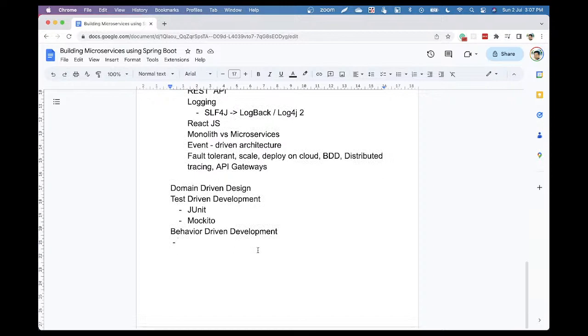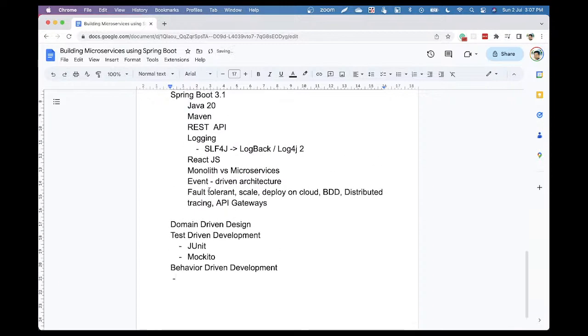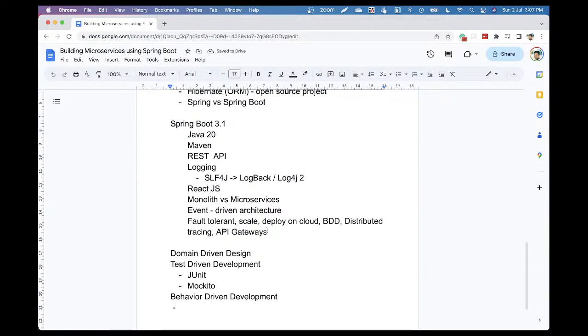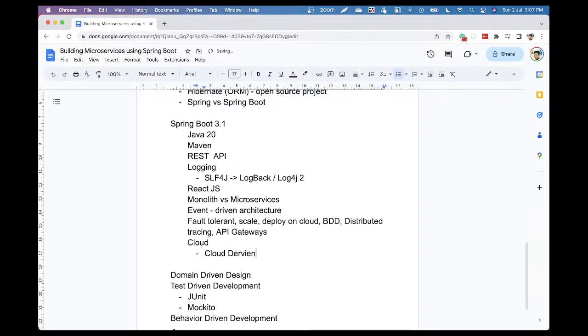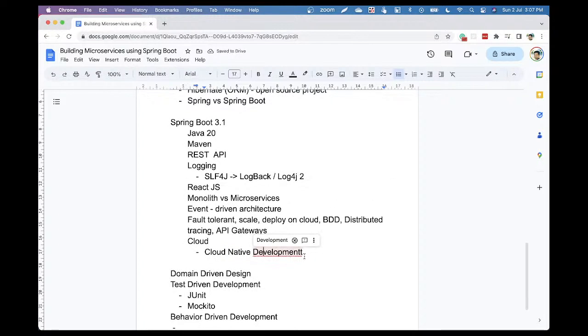And whatever application we develop, we will be deploying it in the cloud, and we will be following the concept of cloud native application development.